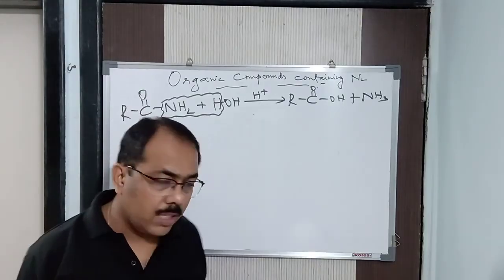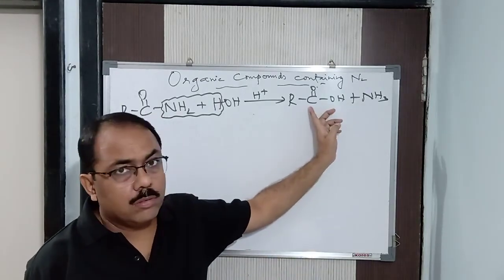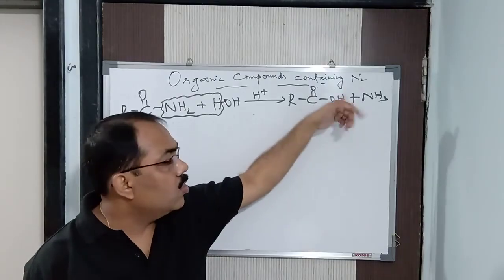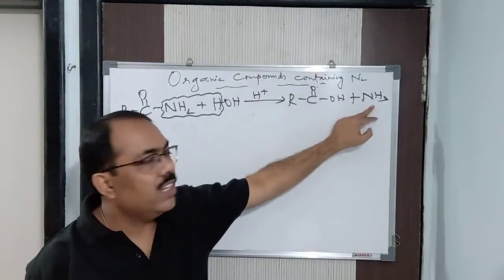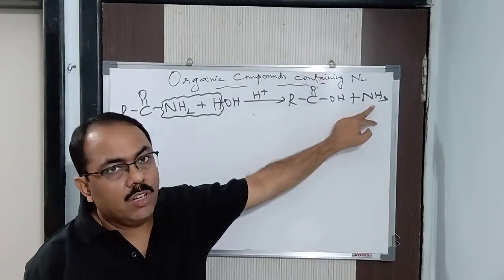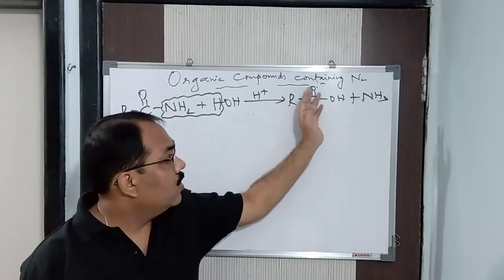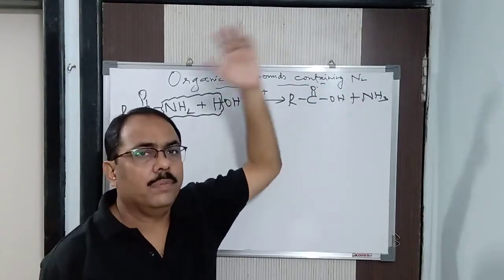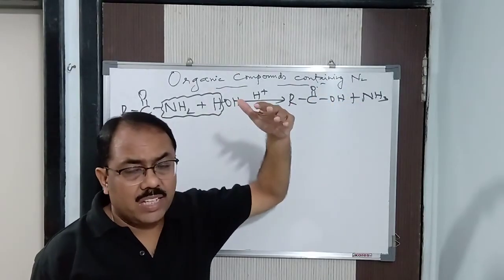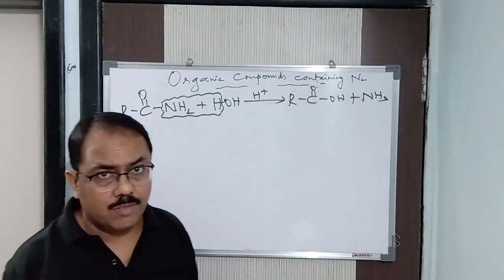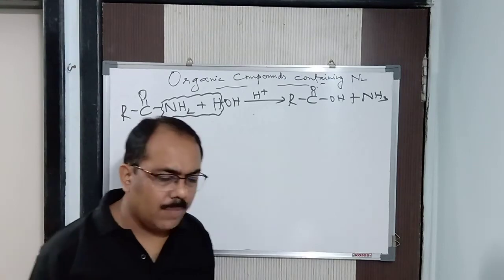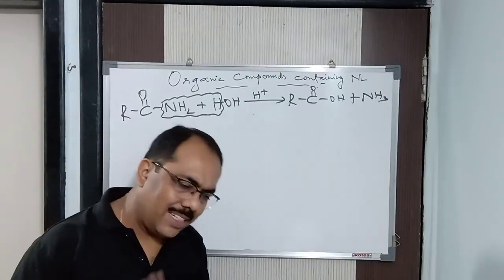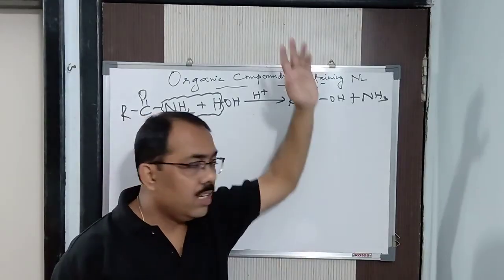So how to remove this drawback? As soon as acid is formed, you remove it. But we can't remove the acid. But as soon as the product is formed, you allow the product to escape. Which will escape? Ammonia is going to escape, so ammonia will not get a further chance to react with the acid. Understood what I said? You allow the product not to react with another. How will you allow? You allow the product to escape. Ammonia escapes, it's a gas, so it does not get a chance to react further with carboxylic acid to form salt. Correct? But it's a drawback, so generally we won't do this particular reaction. Theoretically it is possible, practically also it is possible, but practically you need to see that ammonia is being removed.